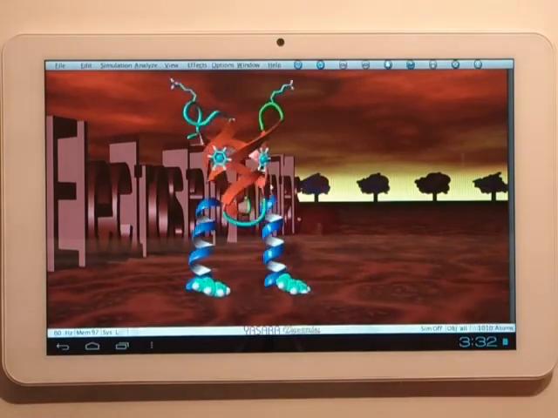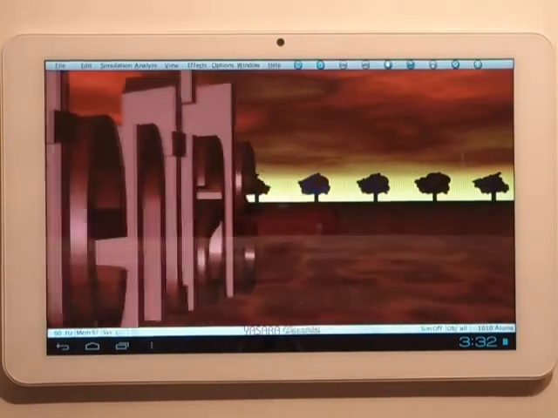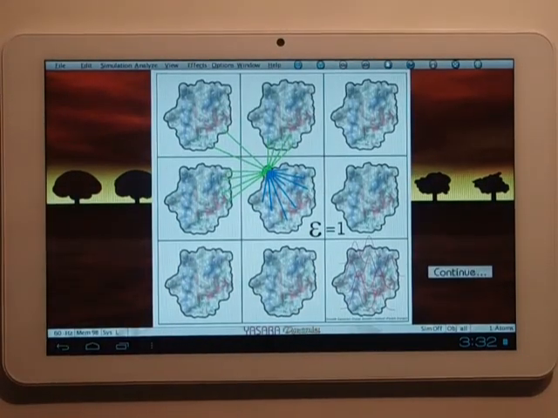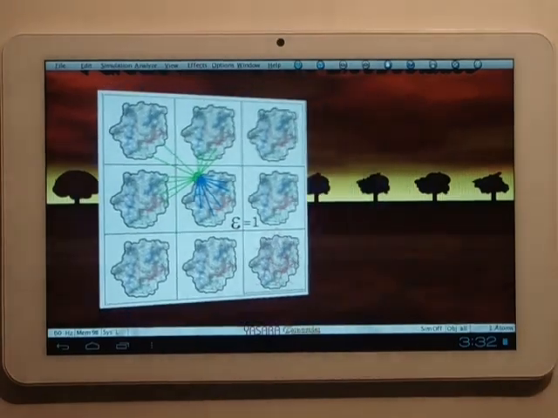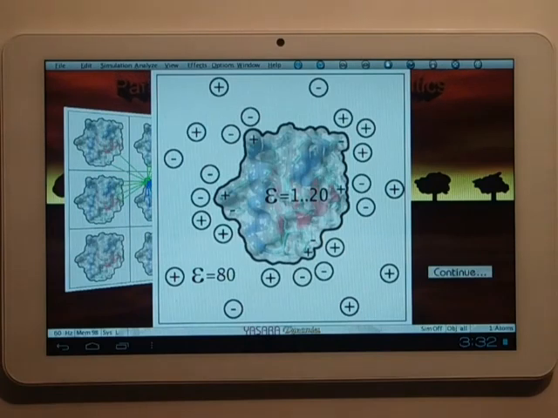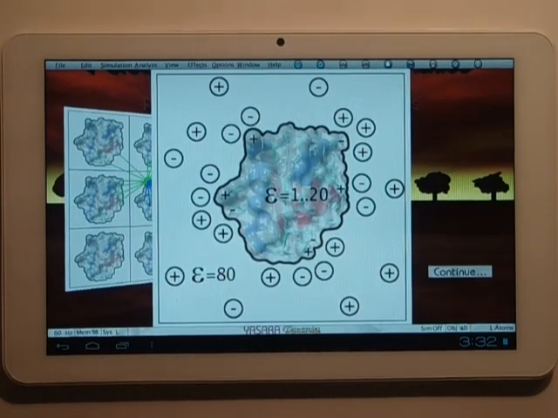In YASARA, electrostatic potentials can be calculated in 2 different ways. The first uses the particle mesh Ewald method, which considers periodic boundaries and works with a uniform dielectric constant of 1. You could, for example, use this one to calculate electrostatic potentials during an MD simulation in explicit solvent, and then average the results. The second approach is based on the Poisson-Boltzmann equation, which permits to calculate the electrostatic potential with implicit solvent. Different dielectric constants can be assigned to solute and solvent regions. The latter may also contain implicit counter-ions.